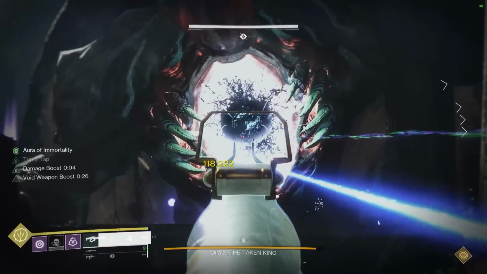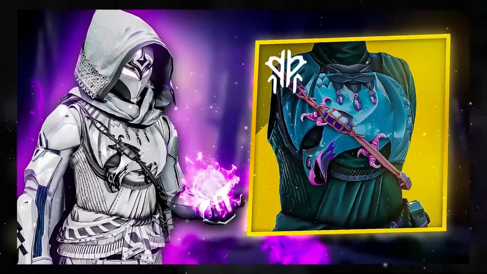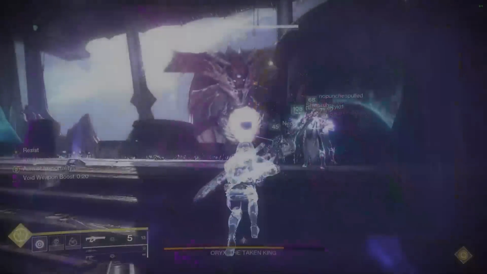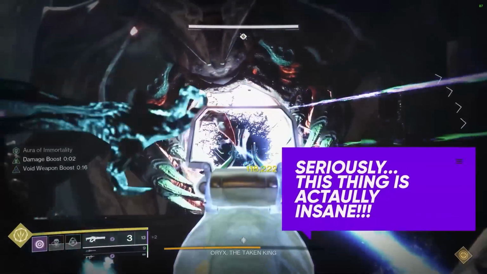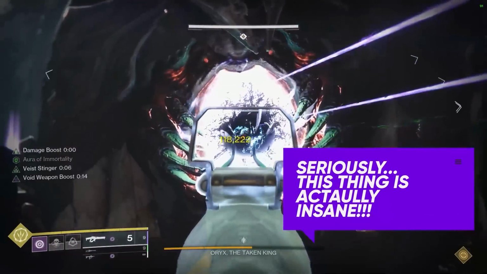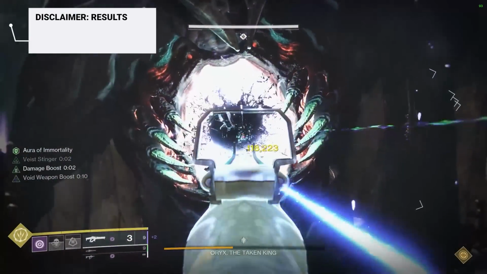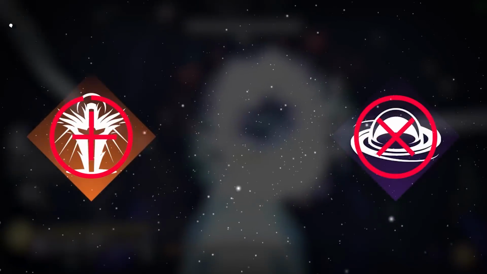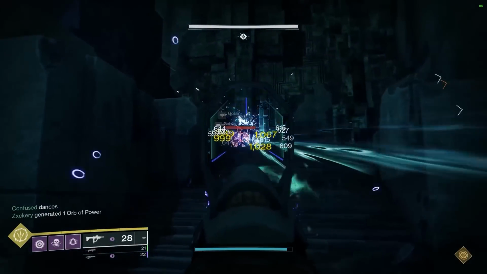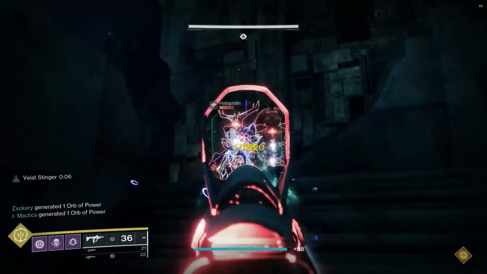The Gyrfalcon's Hauberk is the newest entry to the Hunter Exotic Armor roster, arriving with Season 18 of Destiny 2, and quite frankly, it can do some borderline game-breaking stuff that I am going to show you in this video. And when I say game-breaking, I'm talking about stuff like one-phasing Oryx with no Well of Radiance and no Ward of Dawn.